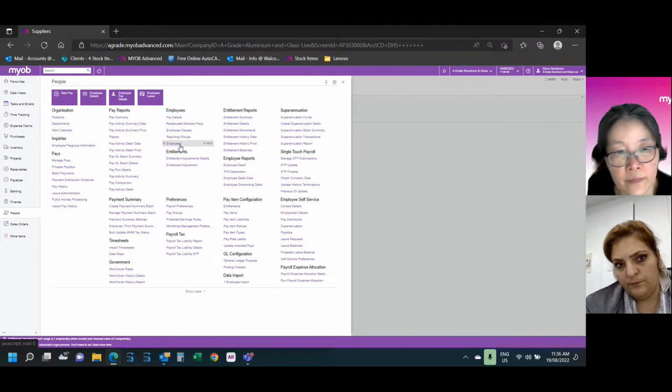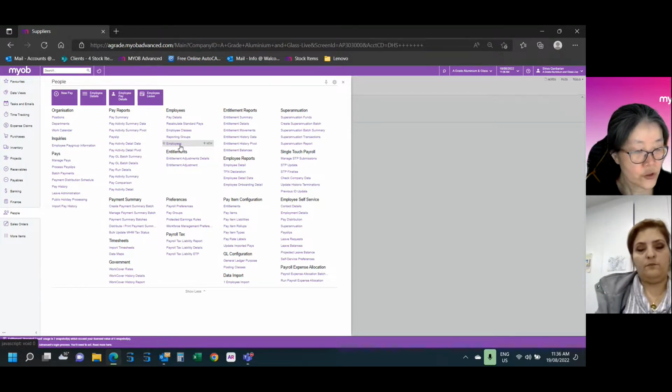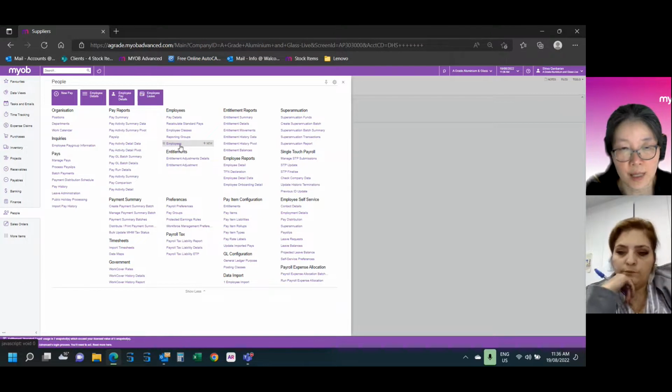Thirdly, because you purchased employee self-service, you need to give that employee a login to access employee self-service. Generally, these are the three steps required.